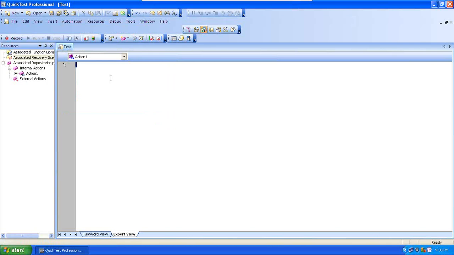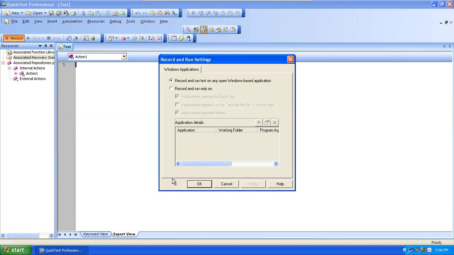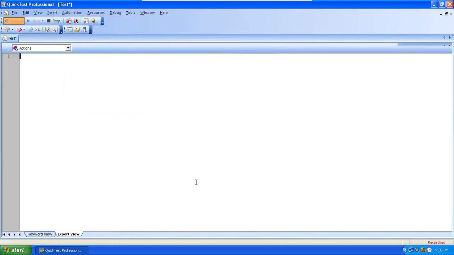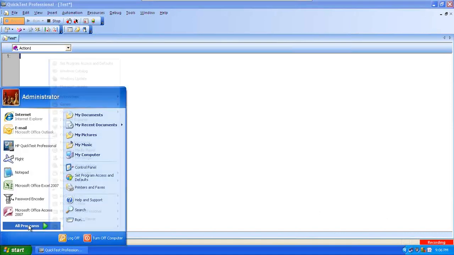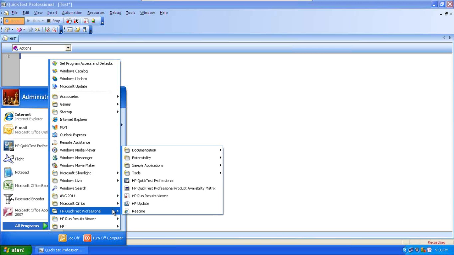Before recording, let me see the record and run settings. I will explain what is in the record and run settings in future classes. I am clicking start record, and we will get this kind of window. Then just click on OK. The steps I am doing today are all well explained in our tutorial, the QTP 11 tutorial, one PDF file I sent you. In the bottom right corner, you see it's saying recording, and click on start.